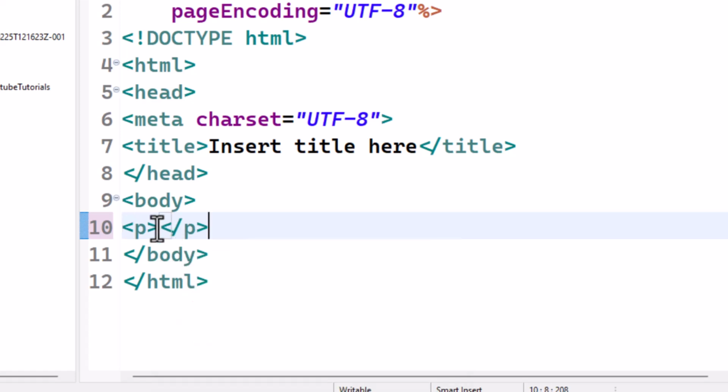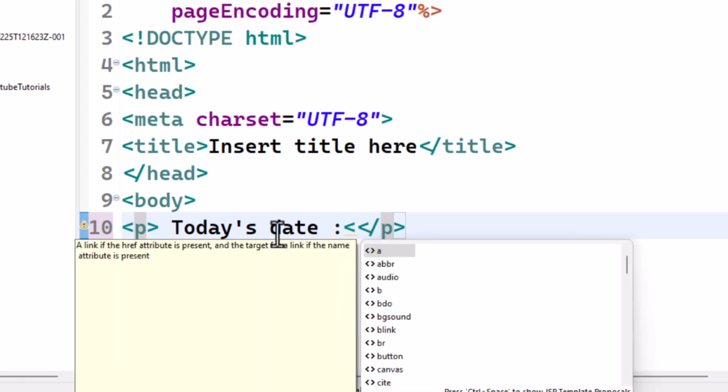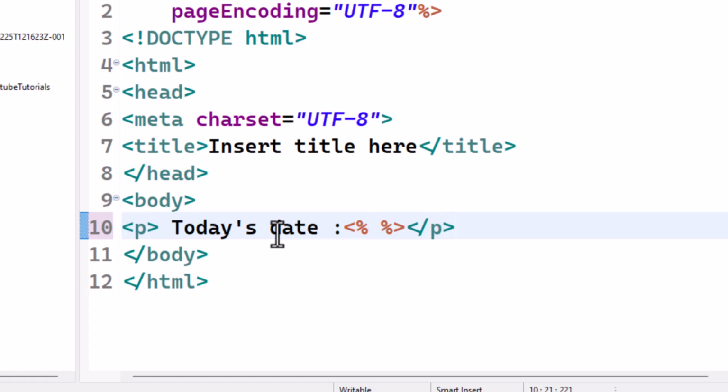So I have this p tag here, and I just want to say today's date, and then I use my JSP thing here, JSP percentage, and then equals.